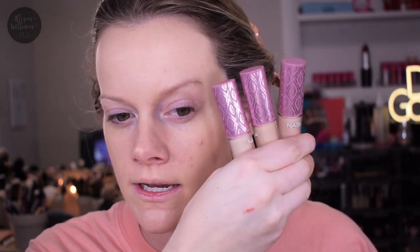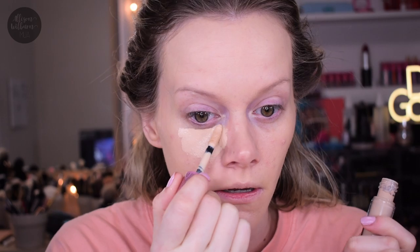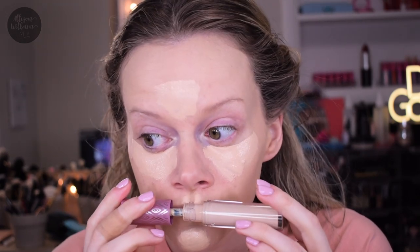Next is the Closeup Concealer, which you've probably seen people use before. It looks very reminiscent of the Tarte Shape Tape, actually — very curious. The first thing I noticed when I first opened this is it smells like the beach. Oh my God, it smells like coconut. They scented this coconut and it smells so much like the beach that I'm kind of in love. I usually don't like scents in products, but this one is so softly scented and it's such a nice calming, pretty scent.